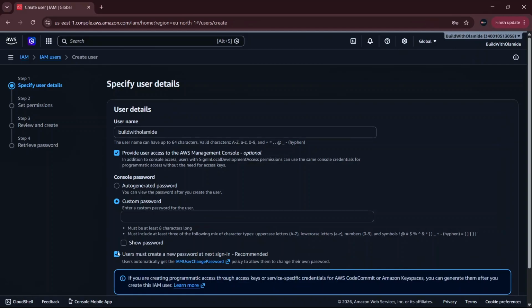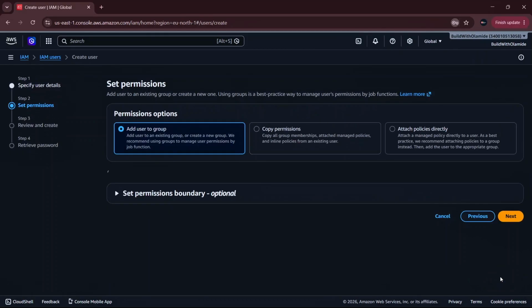And just in case anything happens later in the future, they cannot come and hold you responsible that you also have access to their IAM account, or probably you one way or the other sneaked into their account. Just to make sure that you meet all security standards, ensure you turn this on for somebody when you are creating an IAM account for another user. But when you are creating for yourself, you can just turn this off. So I'm going to be giving this a password. Then you're going to be clicking on next.